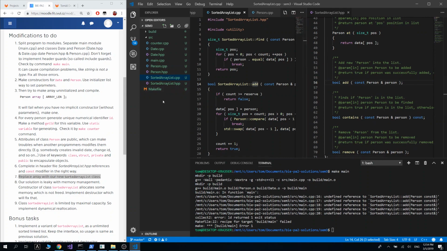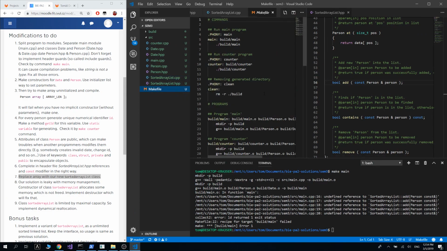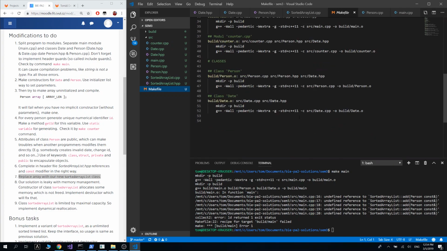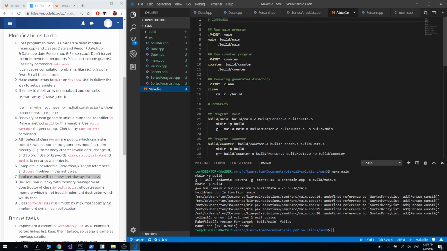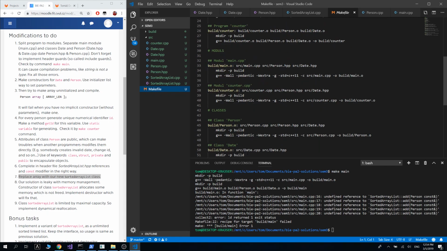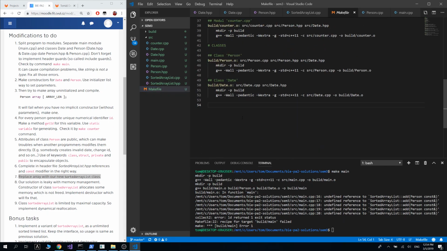So let's modify the makefile. I know, guys, this way to create a makefile is a bit not clever. But yeah, let's just manage. This is a small thing. So what we need to build: we need the module build sorted array list.